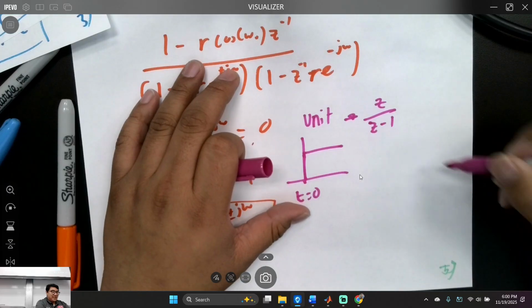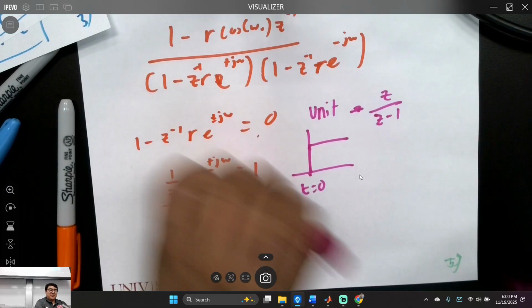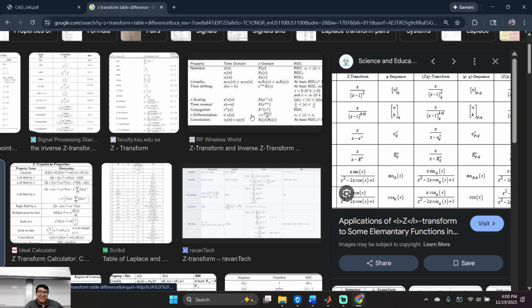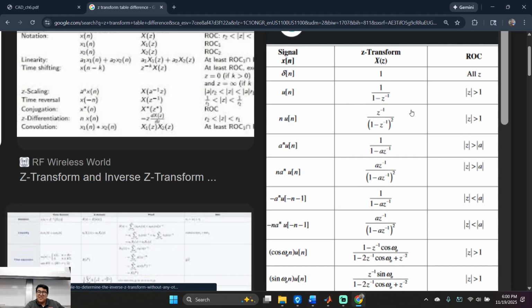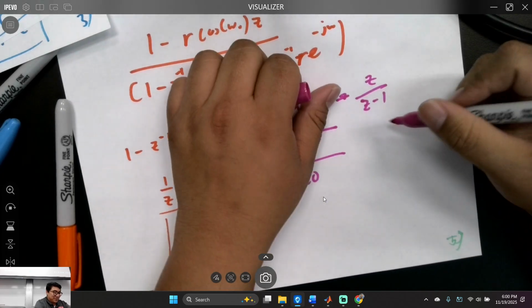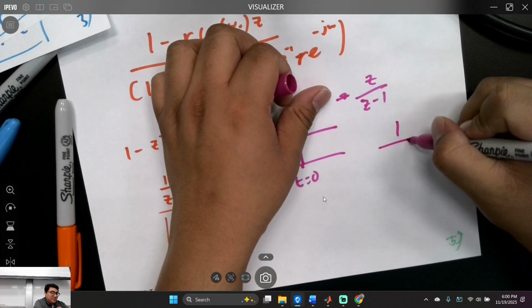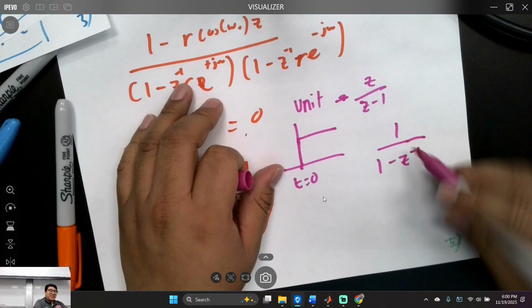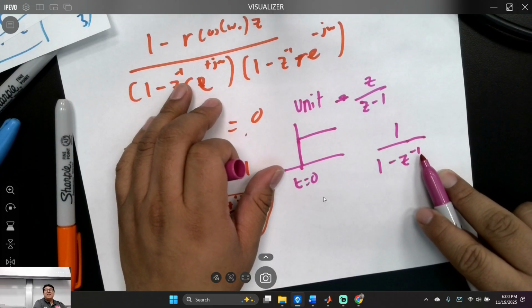Right? So where's the pole in this guy? Actually, someone's screaming at me. Where did I get that number? Unit step, right there. Well, it's 1 over 1 minus z to the minus 1, right? Does that make sense? So okay. Let's talk about this, because I think a lot of people are gonna mess the interview up here. 1, 1 minus z minus 1. Okay. From this equation right here, you can tell there's a pole, right? Are there any zeros?